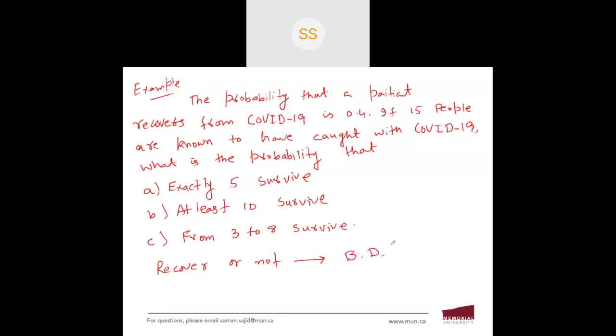Okay, I'm going on the next slide. Before I do, I just need to point out something here. In this question particularly, what is my p-value? My p-value is 0.4. My n value is 15, and my x value is based on the statement, which in part 1a is 5. So the probability is 0.4, there are 15 people involved, and for part 1 these are the 5 survivors only.